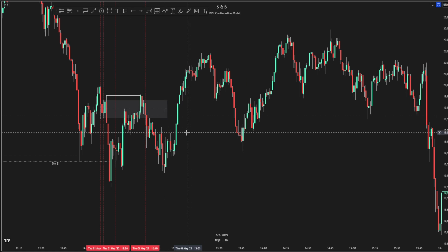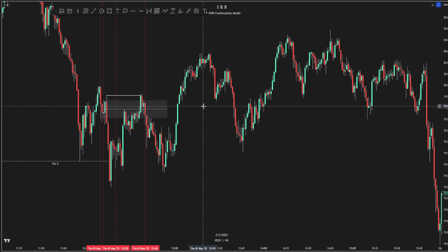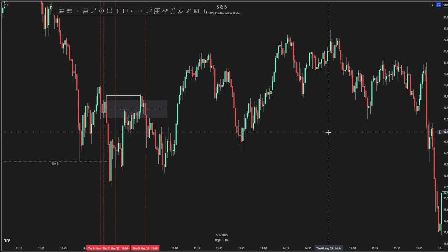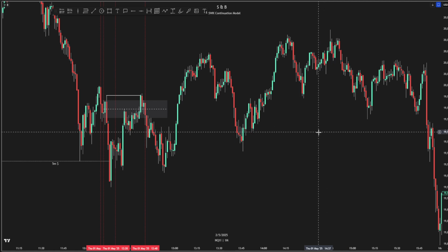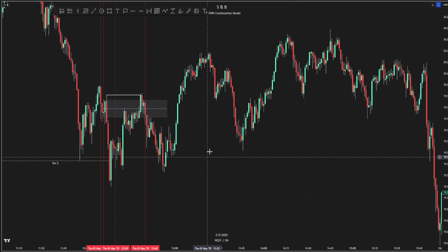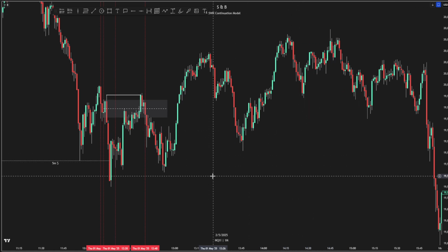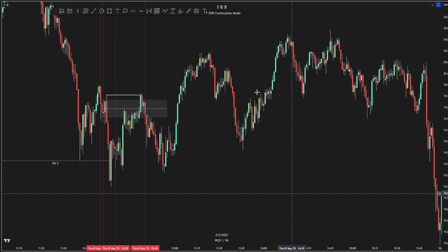Okay. Now the only ones we don't go over is, again, stuff that just builds outside of that macro and confirms outside of the macro. It's fairly rare to find those, to be very honest, but they do happen occasionally, and you might see one or two print very well, but they don't really go too far for the most part. I mean, they can, but it's one of those things where you want to stack the odds in your favor, and this is the best way of doing it.